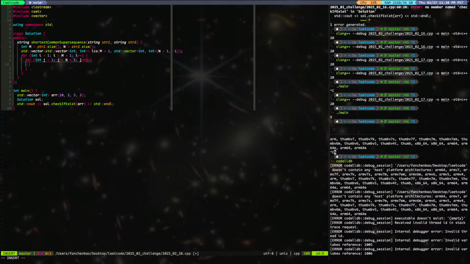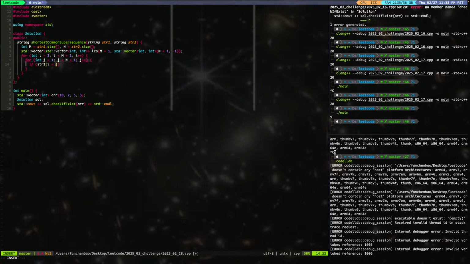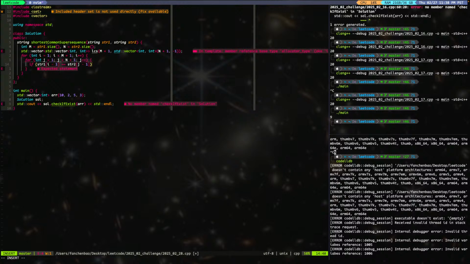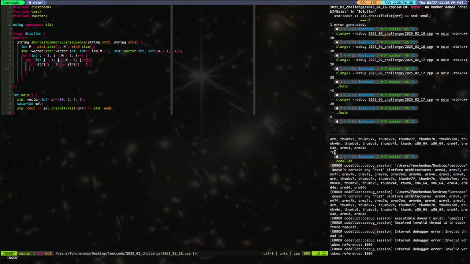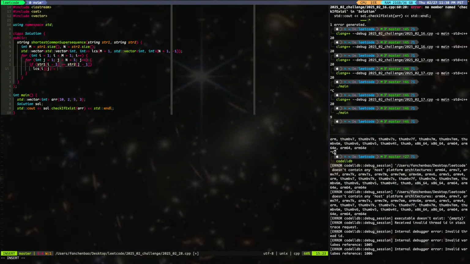And if str1 i minus 1 equal to str2 j minus 1, right? If the two are the same, then we set LCS ij equal to diagonal, right?